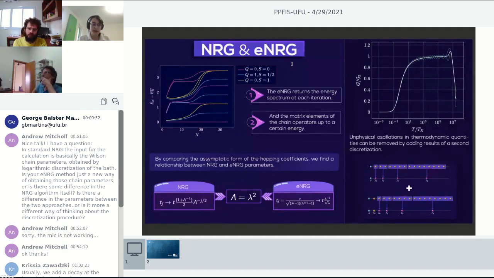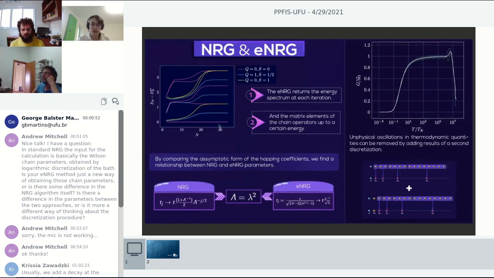This is something that I think is interesting to mention because both the theoretical and numerical aspects of NRG can be hard to grasp for young researchers, so a combination of the exponential NRG with a Python code could be more appealing, and it is certainly possible. And what this code returns is the energy spectrum for each iteration or for each temperature window, and the matrix elements of the chain operators. Both these things can be used to compute later the conductance, the thermoconductance, and the thermopower.